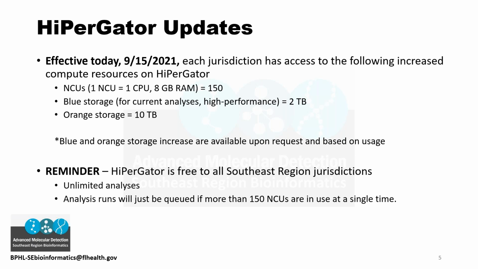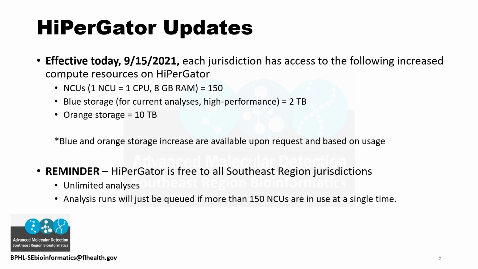For blue storage, just a reminder, blue storage is your main regular storage on HiPerGator. That's meant for high performance, to be used as input and output for the different jobs that you're running. Each state now has 2 terabytes. Some states, based on your request or usage, now have more, and the states that we've been in communication with have more than the 2 that was discussed. But if you do need additional storage on blue, let us know and we can increase that. Right now, everybody has a minimum of 2 terabytes.